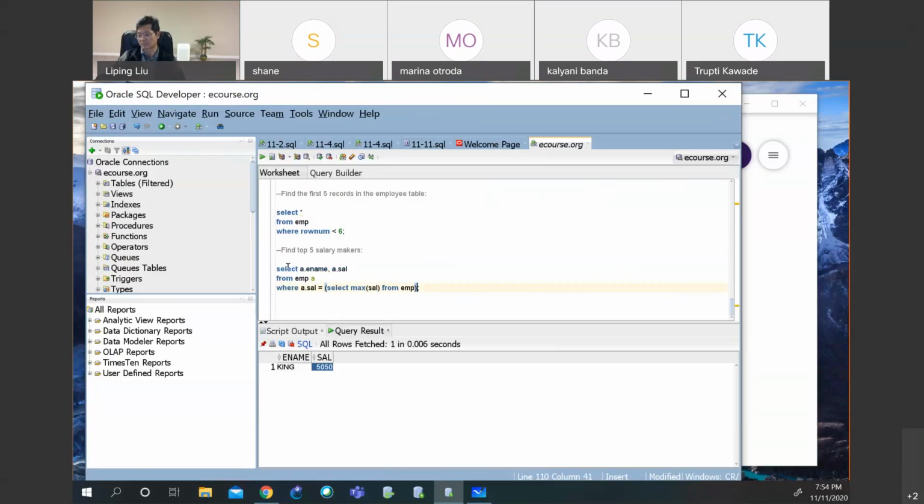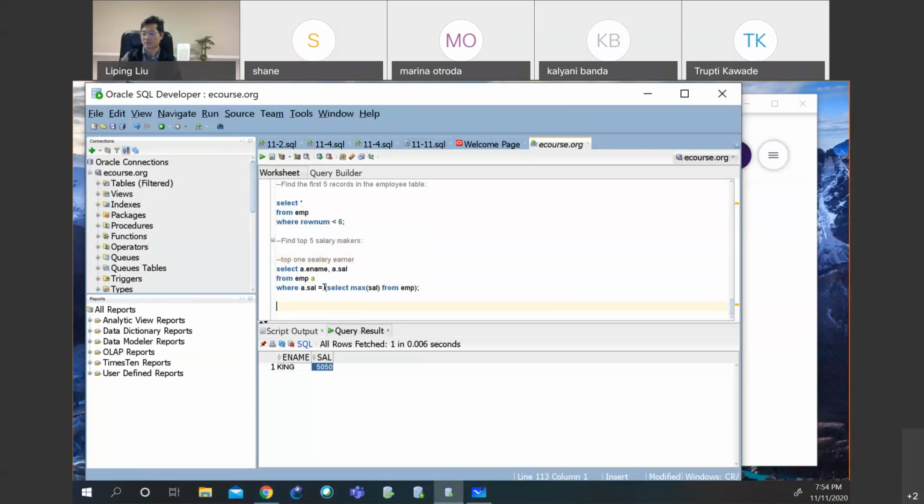So this cannot be extended to find the top 5 salary makers. Okay, so how do we solve this problem? Let's mark that as top 1 salary. Now we are going to top 5.